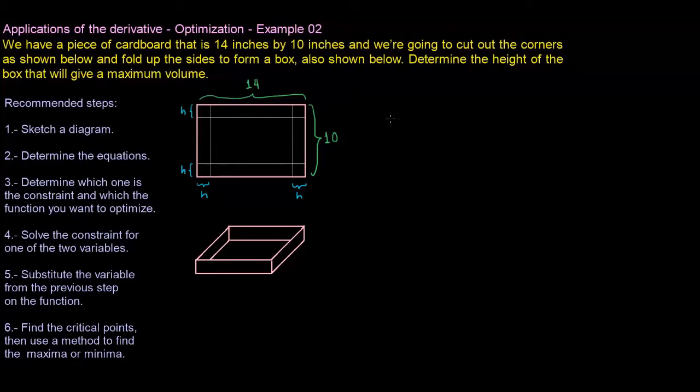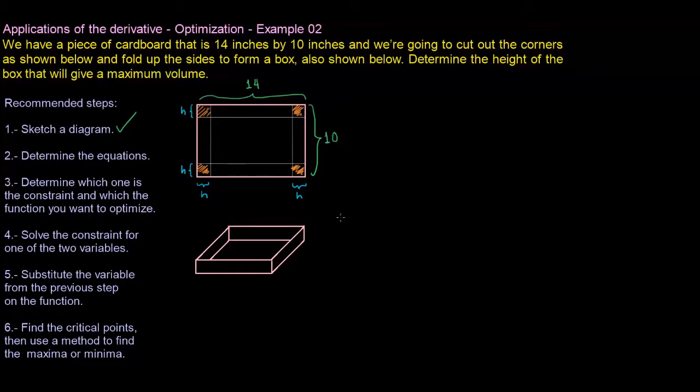Now here we have a sketch of the whole situation, because I'm using here the same 6 steps that we have been using all along. The first one, which is the diagram, we could say we got it right. Here is the diagram. Here is the unfolded box, and we're going to cut out the corners, which means we're going to cut out this square, this one as well, this one as well, and this one. So we're going to cut out these corners, and the box will look at the end like this. The box has no cover, as you can see.